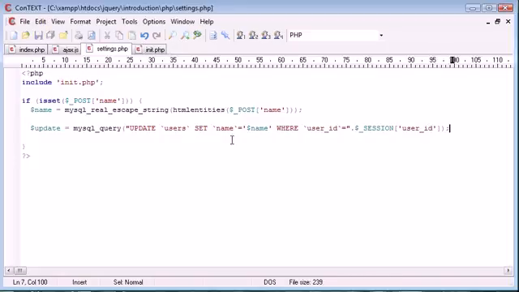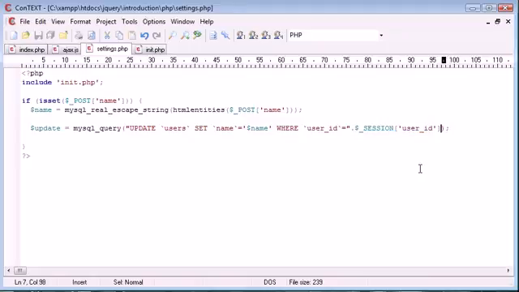So let me just explain this for those of you that are unfamiliar with how a query in this case would work. However, I'm sure you are, because SQL is a language that's most often used alongside PHP. So we're updating the users table and we're setting the name field to name, but the condition with our where clause is where the user ID is equal to this particular session.